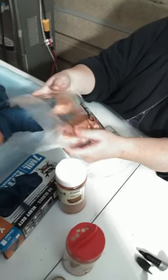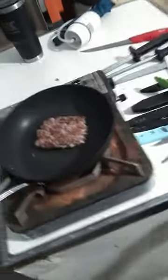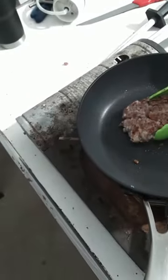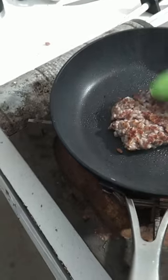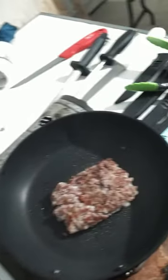And there you have it. Nice little package of four. And then we fry some up to taste it, make sure our seasoning's on point.